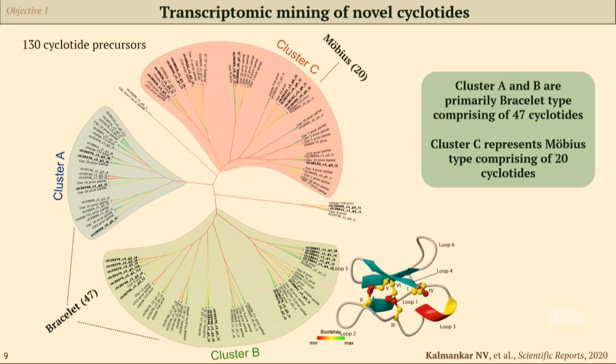And what you can see is the bracelet types are a large number, and they break into two different clusters depending on their amino acid variations, of course. And the third cluster is purely that of the Mobius. And the Mobius and the bracelet were the ones which have the cis-trans isomer difference that we had discussed earlier. Again, this sort of data falling into neat three clusters is nice, but what exactly it means is something that we have to pursue.